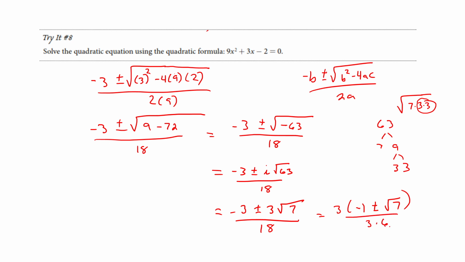Well, I'm going to turn this into here so you can see what I'm doing. You wouldn't have to show all these steps. I just want you to see what's going on. 18 is 3 times 6, so those could cancel down. And my final answer, now I'm not sure if I would require all of that reducing there, but it's good that you understand. Oh, I left out an i, didn't I? Sorry, I lost an i all the way back here. I'm going to put them on the back just right there. So I forgot we did the i, so I need an i in there as well.